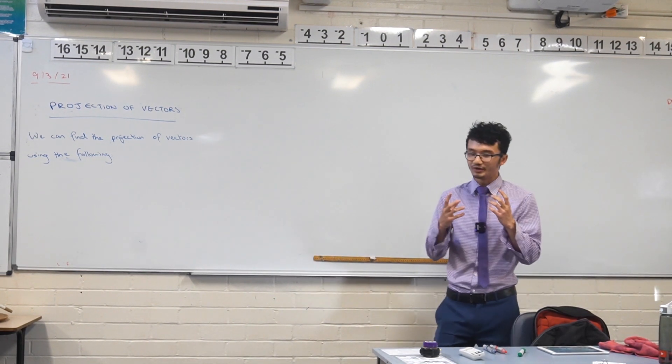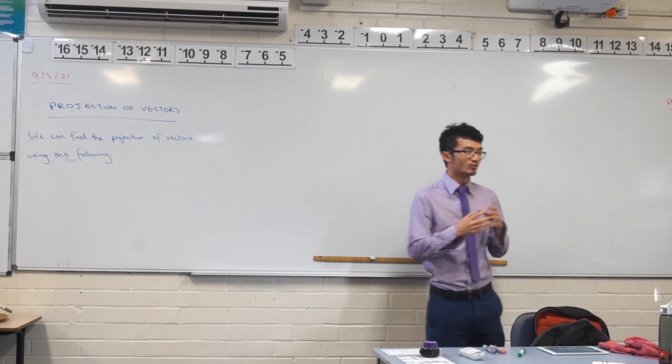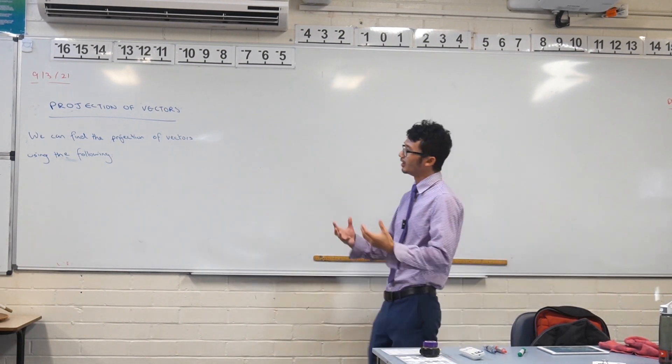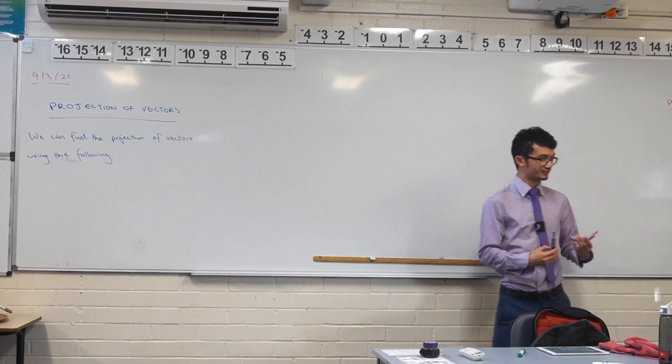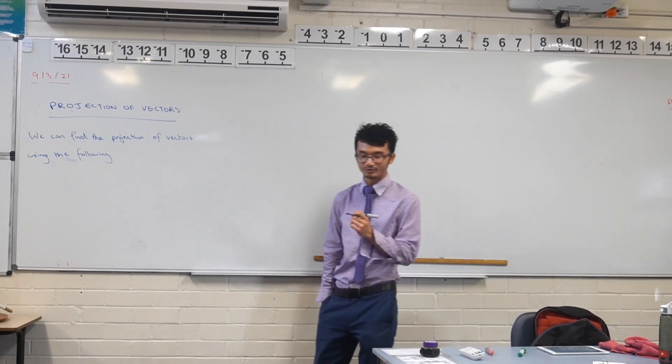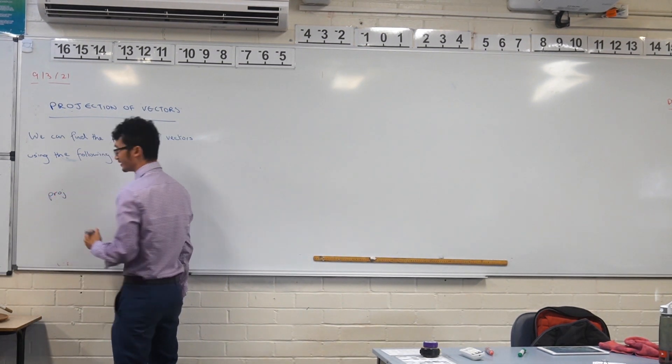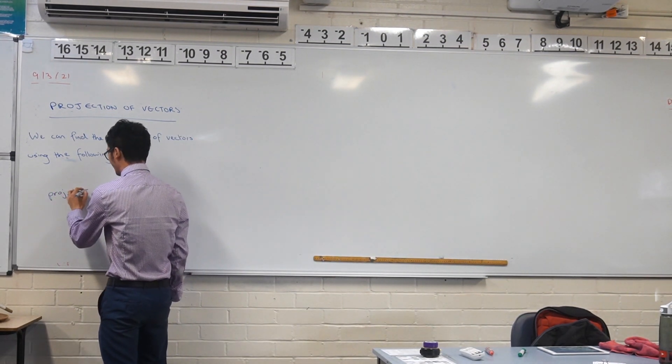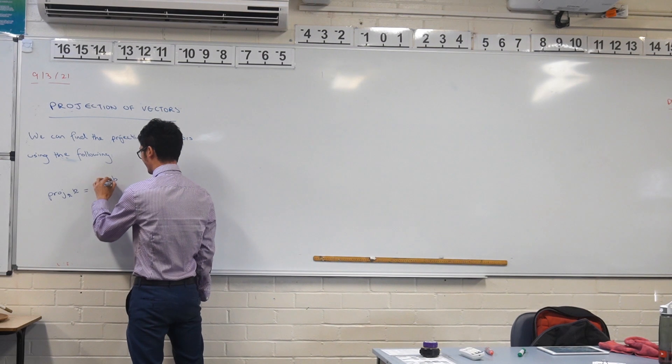But we now have an operation that is quite interesting because it's actually unique to vectors. When we look at vectors we have a very big emphasis on algebraic things but also on a visual thing. Now I'm going to talk to you today about what's called the projection of vectors and I'm going to give you the formula first. I think anytime we look at formulas it always starts off being complicated and let's apply it in a particular situation. That's how I felt when I looked at quadratic formula for the first time. So I'll write this formula down and you can draw it down as well.